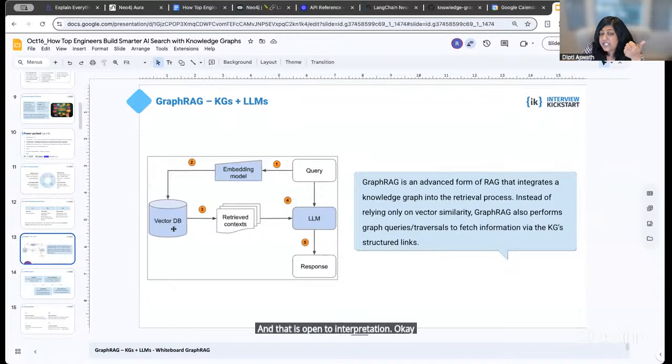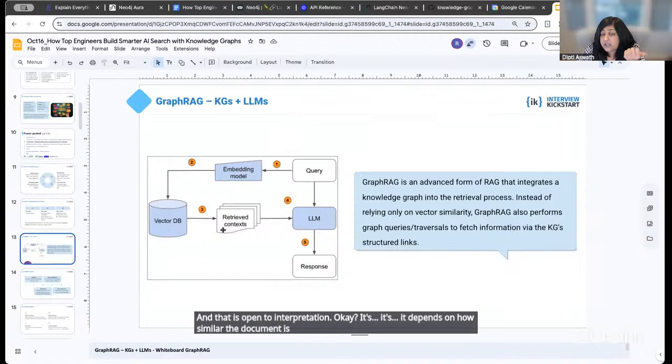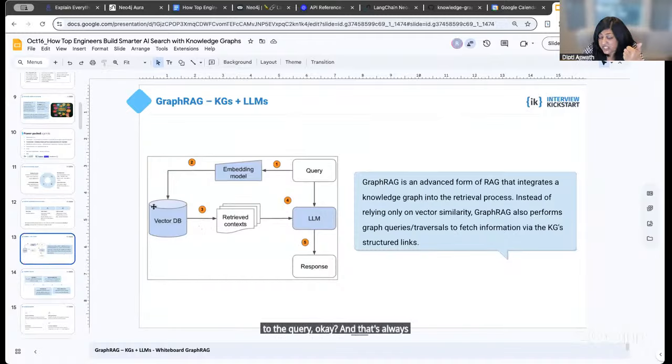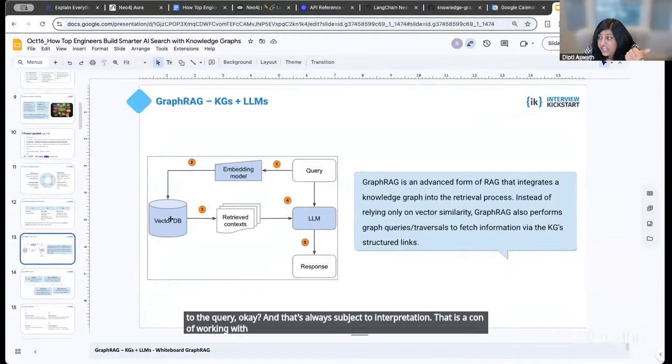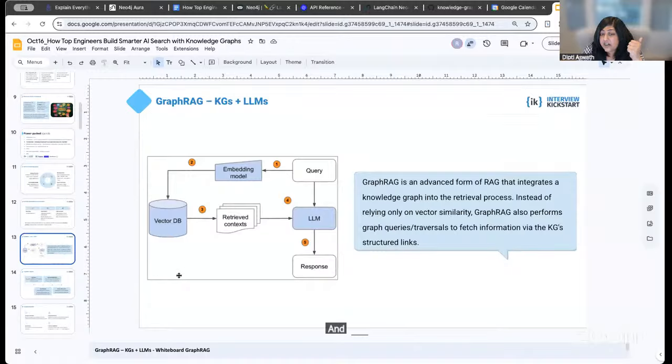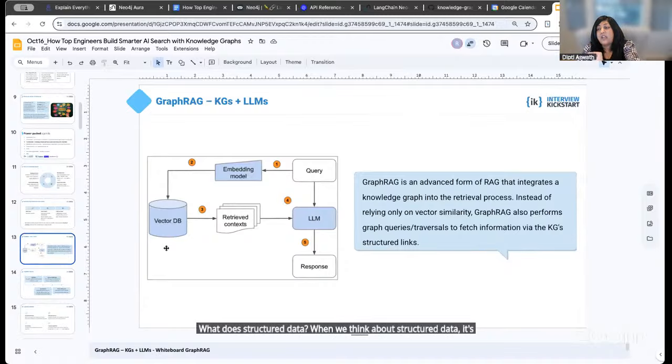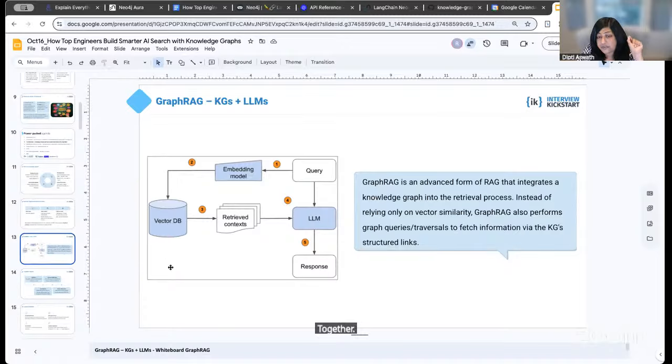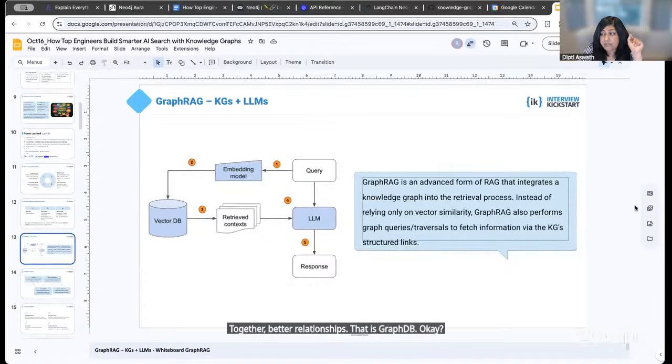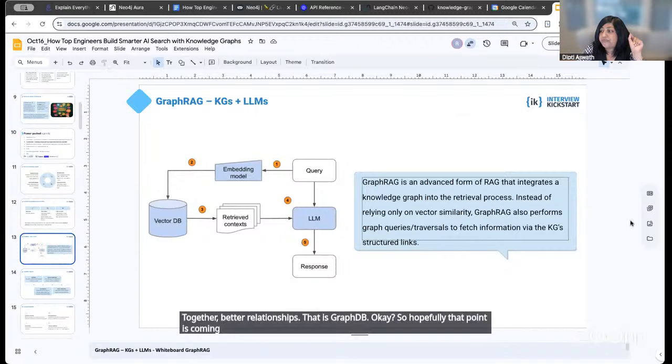It depends on how similar the document is to the query, and that's always subject to interpretation. That is a con of working with vector DBs, and hence it's the graph DB that's working with structured data. What is structured data? When we think about structured data, it's facts together with their relationships. That is graph DB. Okay, so hopefully that point is coming across.